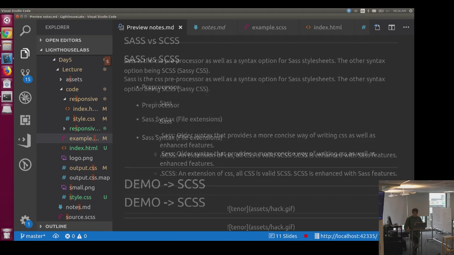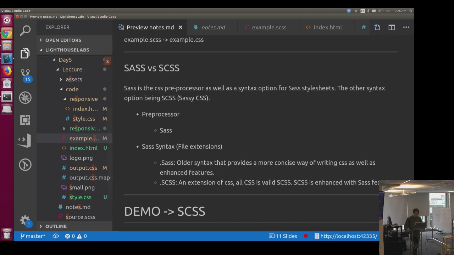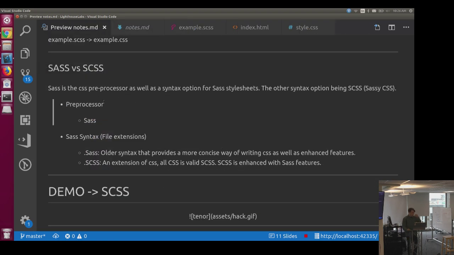What happened was, back when Sass was first being created, people got together and said, we like CSS, but we want to do some things easier. We want to add nesting, we want to add variables, we want to add this extra stuff. So they created Sass, the preprocessor, and a format for writing these new CSS files. They said that format will be under the file extension .sass, and it will be a certain way.